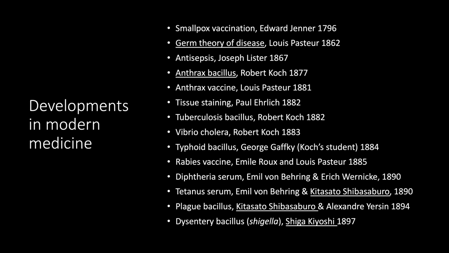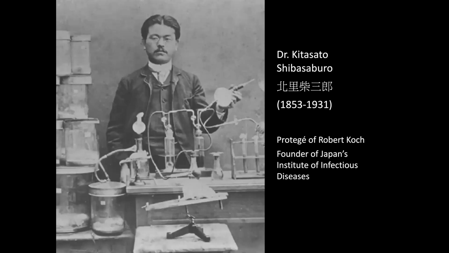Pay attention also to further down the line, there are some Japanese names here. Dr. Kitasato Shibasaburo and Dr. Shiga Kiyoshi, which I just learned from Alan Zhao in talking just before the talk, that you have all learned very recently in your GI block about Dr. Shiga's discovery of the dysentery bacillus, the Shigella bacillus that causes one particular strain of dysentery. Dr. Kitasato Shibasaburo also was, like Paul Ehrlich, a protege of Robert Koch, worked in his laboratory and made major developments and discoveries in modern medicine alongside Paul Ehrlich.